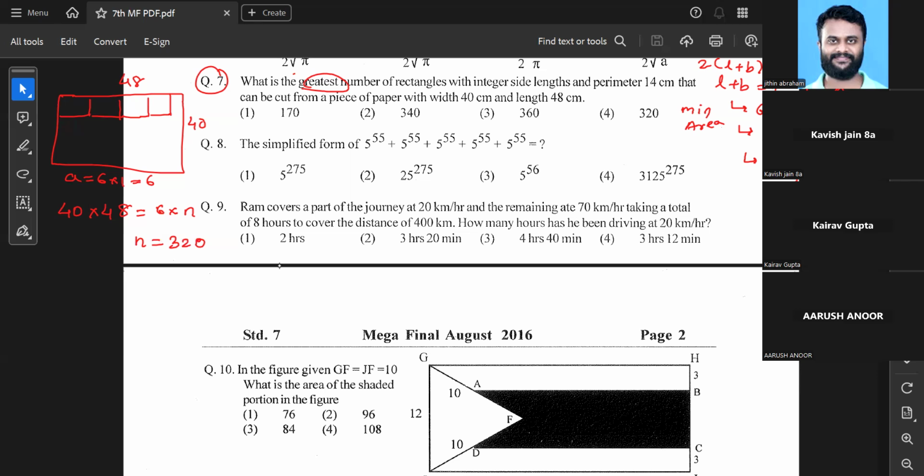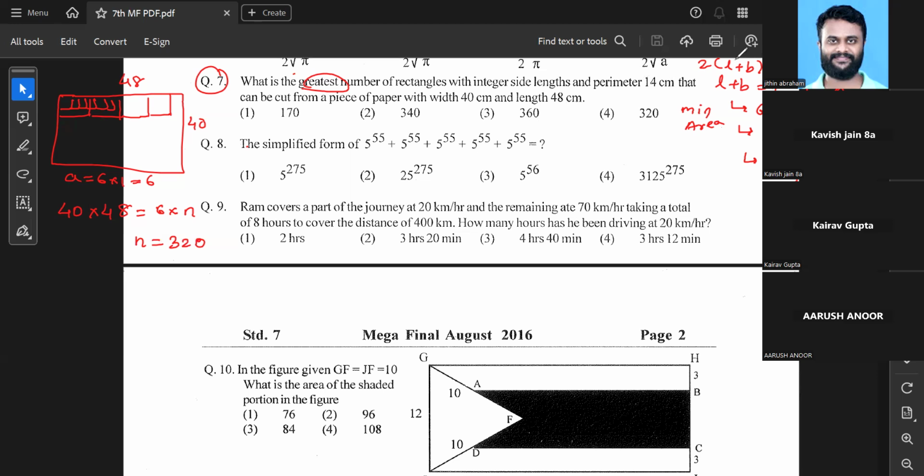So I was explaining once again. My dear children, this is a huge rectangular canvas which is to be filled with smaller rectangles. Now the question demands the greatest number of rectangles, the more the better. Please mute yourself, my dear children. Don't disturb when I'm speaking. So for a huge number of rectangles, you will need smaller rectangles. Then only you can have a huge number of rectangles. So the first logic is that the area of the rectangle should be as small as possible. That is my first logic.